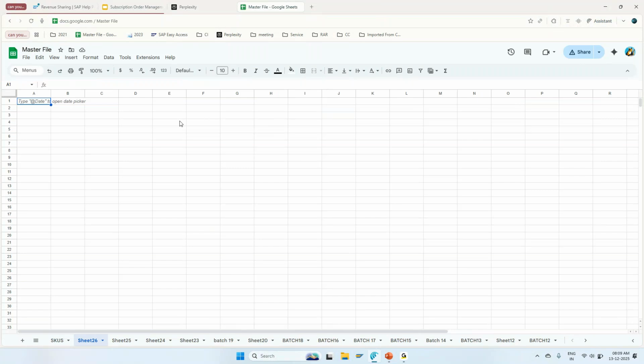What is BRIM, why we are using BRIM, and how exactly the landscape looks, what all the components involved are. Let's put that again one more time. BRIM is Billing Revenue Innovation Management, and involves multiple components within SAP. One is a service component, called Subscription Order Management within the service. The service component is a replacement of a CRM box. Earlier we had a CRM box, so that is replaced with the service component within S4.